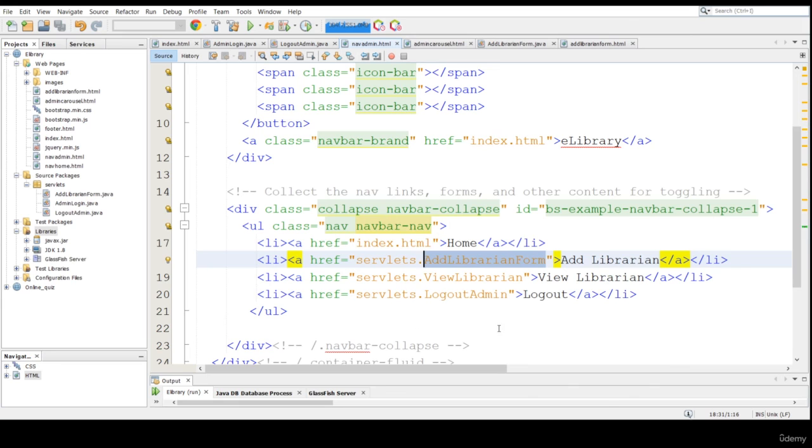Like you can see, logout admin and view librarian servlet. This is not done yet. So we need to create this method also. In the next part, I'm going to tell how we are going to create this part, view librarian and everything. So first, create one different user for this part. I'm going with the default user, but if you want, you can create another user for the database, and you have to execute some queries there because you need to execute that part and store it inside the database.